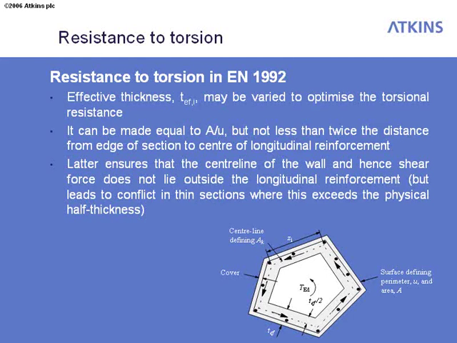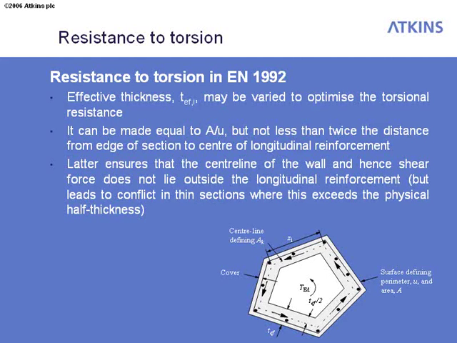So first of all, the Eurocode basically says if you've got absolutely no idea whatsoever as to what thickness to make the wall, it recommends trying a wall thickness of A divided by u, where A is the cross-sectional area and u is the outer perimeter. And there's no particular logic for that, other than if you go for a wall thickness of that size, it gets a reasonable balance between minimising the reinforcement and not having concrete crushing as a limiting factor.